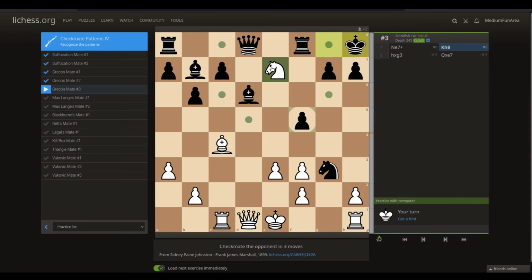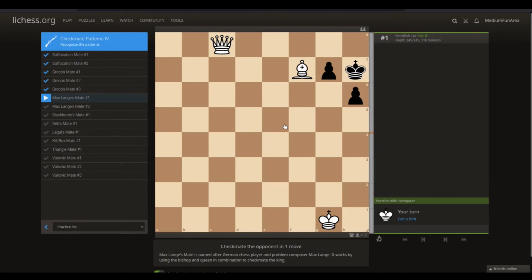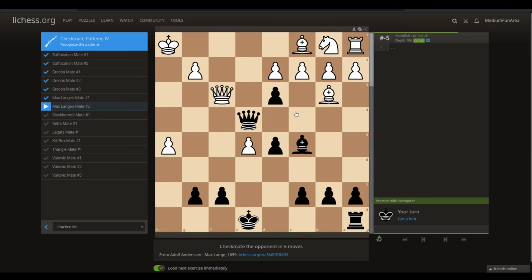Now it's really dangerous to do that. Okay. Yeah. That's the mate that we saw. Excellent. Okay. Bishop and queen. Didn't we? We literally did that at the beginning. They're just making stuff up at this point, I swear. All right. So this is the same idea, right?